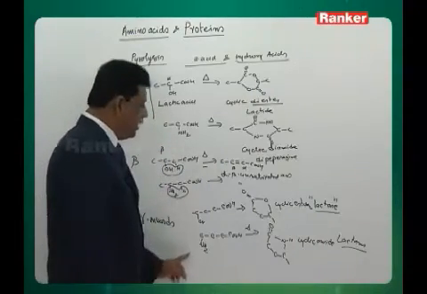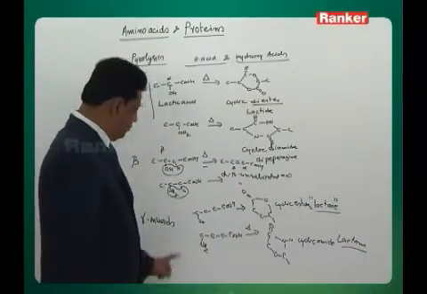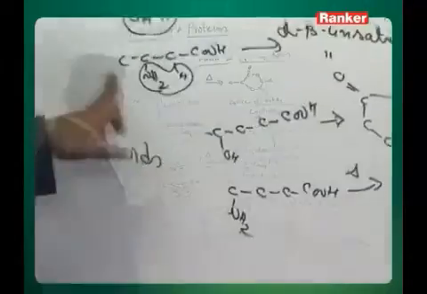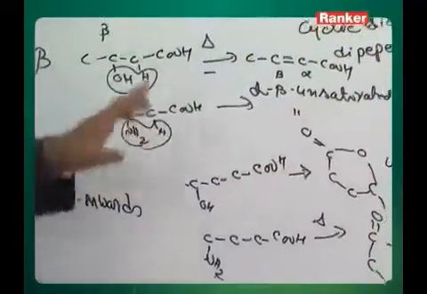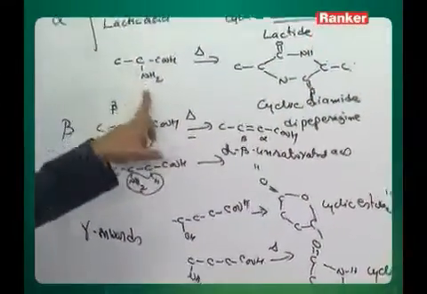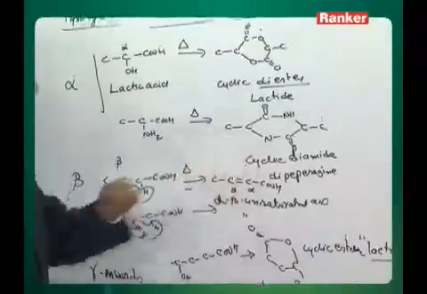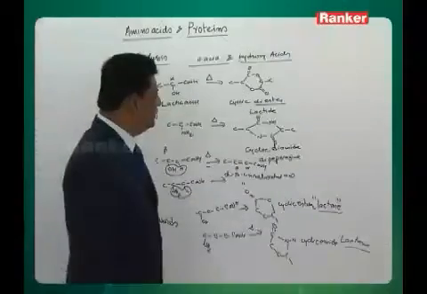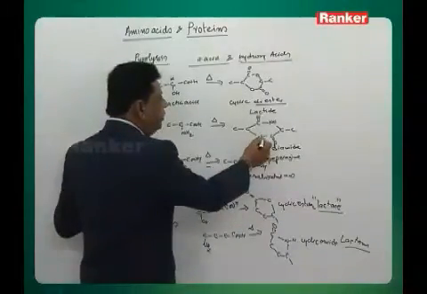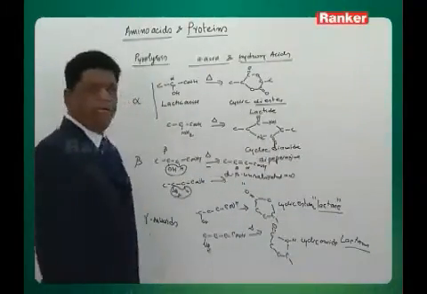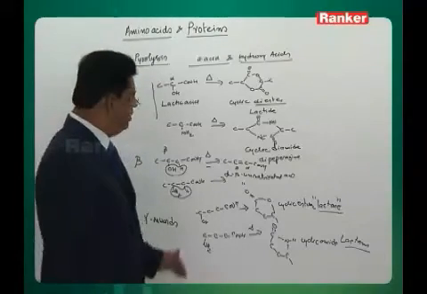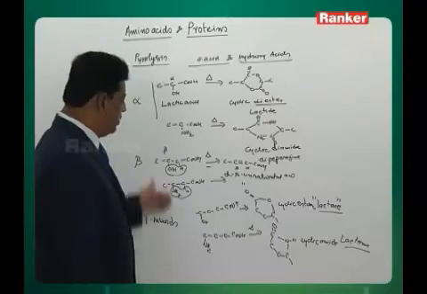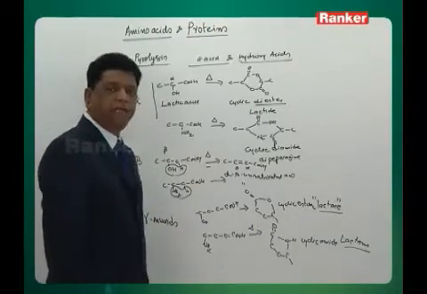Which of the following amino acids will give a lactam on heating? Gamma amino acids will give a lactam. Beta amino acid will give the unsaturated acid. Alpha amino acid, similar to lactic acid giving lactides, here gives diketopiperazines, which are cyclic diamides. These are all formed just by heating, called pyrolysis reactions, very close to the hydroxy acids property, and 1 or 2 questions have appeared in this particular area also.